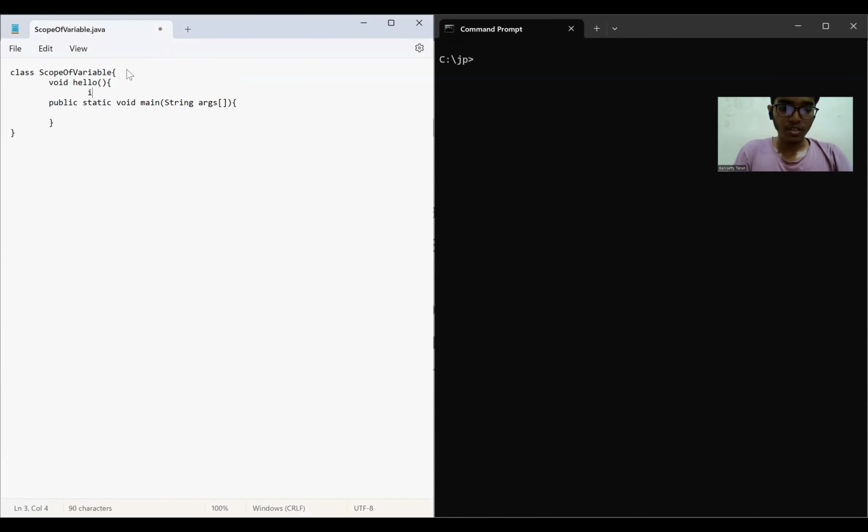In this, I'm declaring a variable x of type int. So this is a local variable. This local variable can only be accessed inside this method, which is hello. So we can print this x inside this method only.